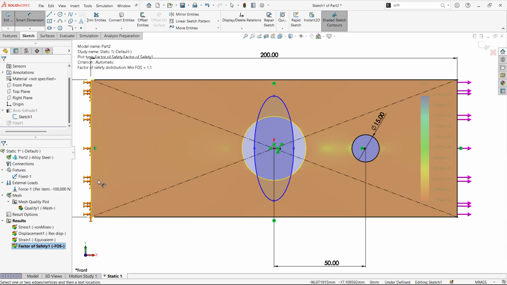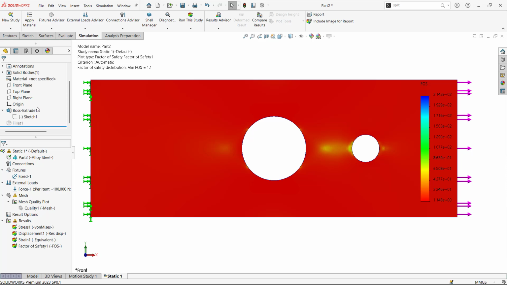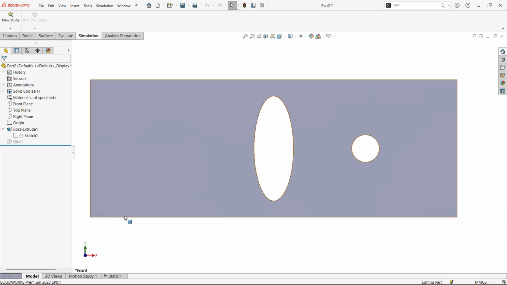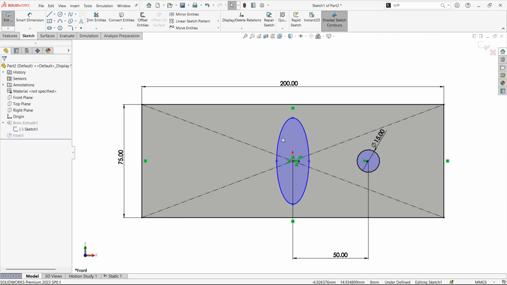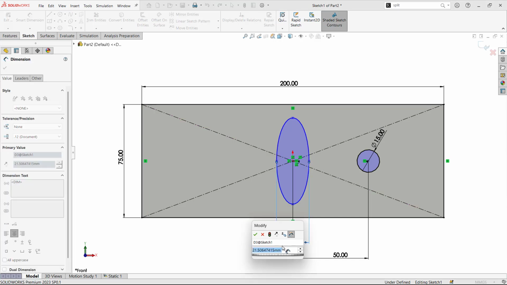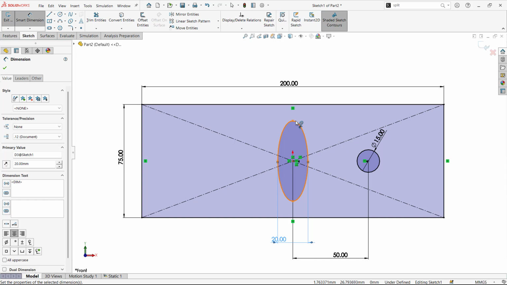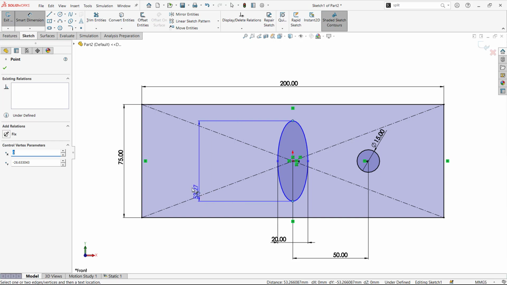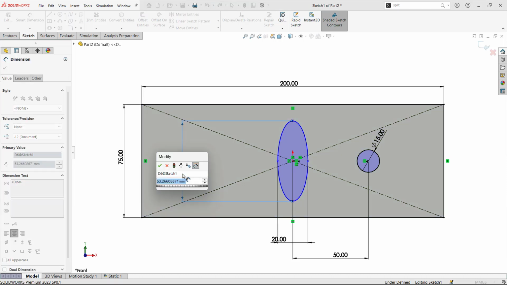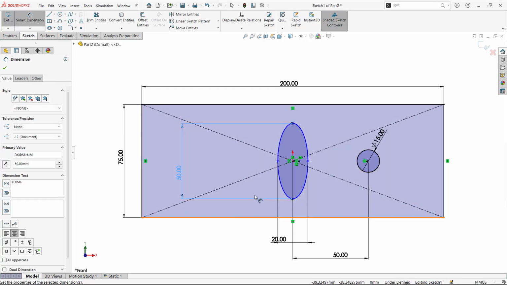Let me rebuild it first, Control P, and switch the model here. This is what it is. Okay, model is changed. Let me define the dimension for this. From here to here it is 20. Now I'm trying to give the sharp curvature. With this, let us see how the model is going to perform with the same load case. If I have the circle, the model was performing good. I'm having a good factor of safety and everything was fine.